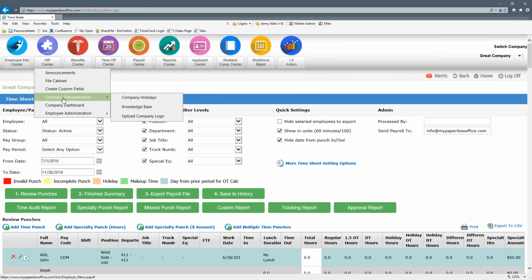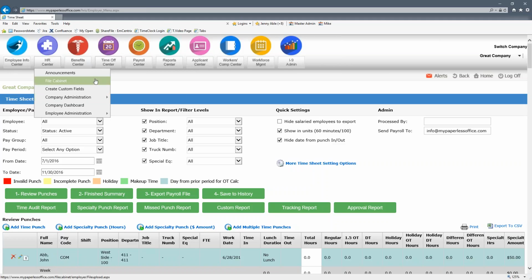So I had mentioned earlier that we have a way of paying for company holidays and for it to appear on your timesheet. When you inside your HR Center company holidays define your company holidays, rest assured if anyone is set up to receive holiday pay inside their employee demographics information, they will automatically be given holiday pay for the appropriate hours right here on the timesheet. So no longer do you have to panic when it comes to Christmas time. Oh, did all my full-time people get paid for holiday pay? I need to make sure. System does it for you now.